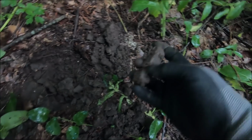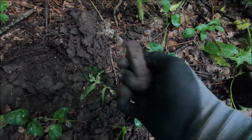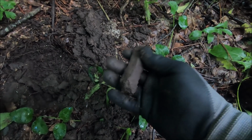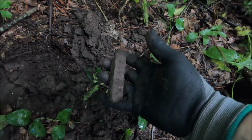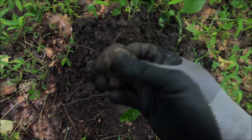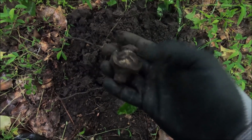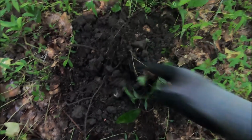I'm getting ate up by mosquitoes. I just dug this solid 50s. I thought it was a pocket knife, but it's not. I don't know what it is. I'm gonna harvest it just in case. There was electrical up here. Proof. Mosquitoes are horrible.